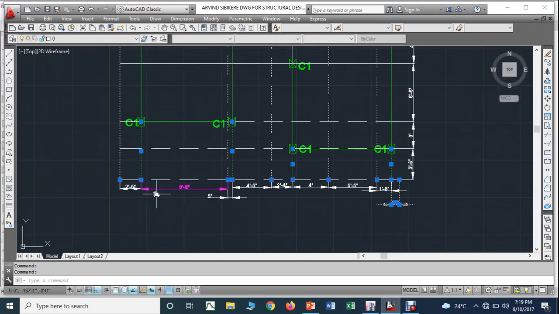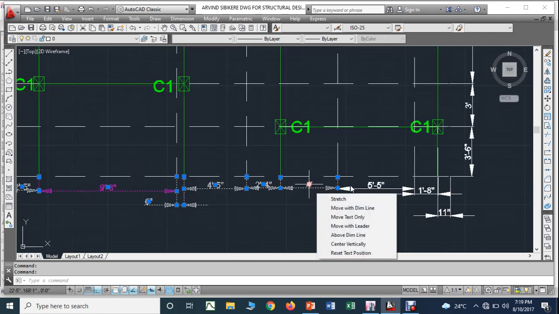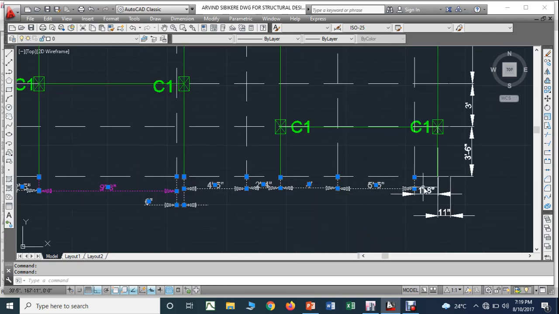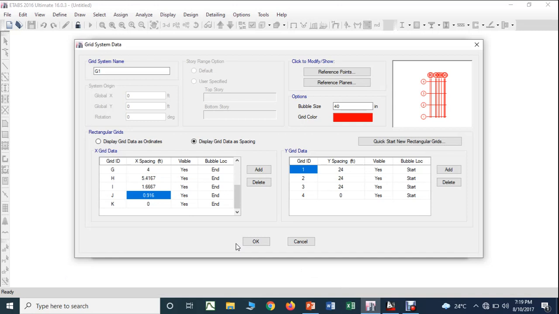You can see here 1, 2, 3, 4, 5, 6, 7, 8, 9. So 9 spacings exactly.